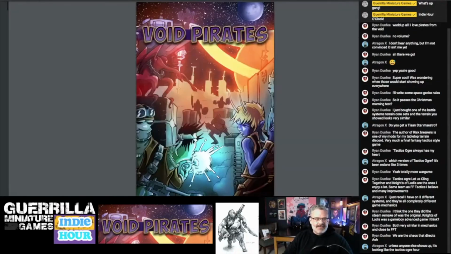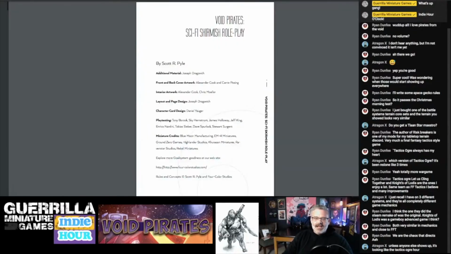Now, like I said, lovely cover here, and we'll go through the credits. Written by Scott Pyle, and additional materials by Joseph Dragovich. Front and back covers by Alexander Cook and Carrie Posing. And the interior artwork also by Alexander Cook. He's got some cool sketches in here, and Chris Muller.